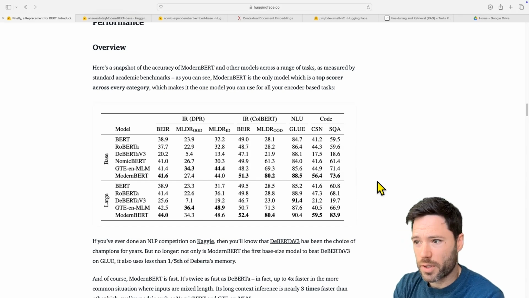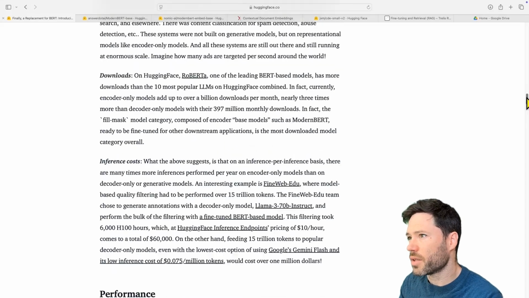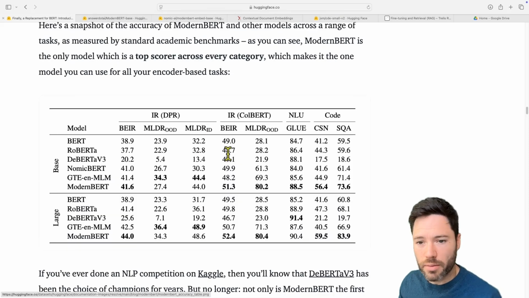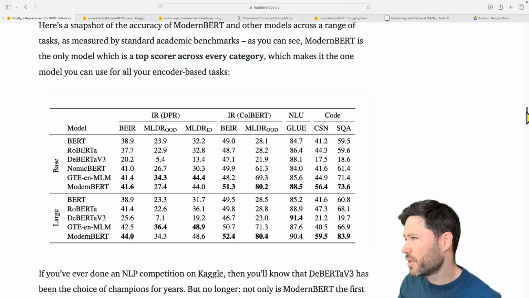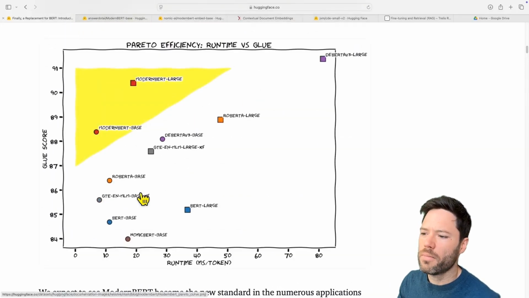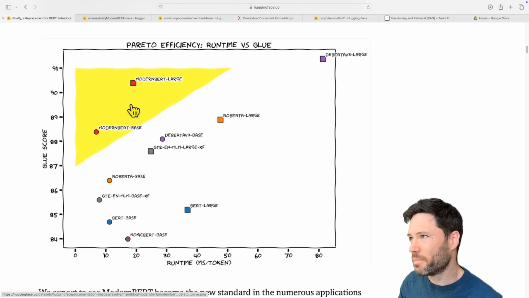Now, there are a few improvements that ModernBERT brings. It performs better than the previous series of models, as you can see here in this table. So performance is a little bit better than the previous classes. But it's not just better in terms of the quality of the vectors that are generated, it's also faster. If you look at this nice chart here, you can see the runtime in terms of milliseconds taken per token of input. And you can see the GLUE score, which is a measure of the quality of the embeddings. And these ModernBERT models are up to the top left, which means that they're faster, but they're also high quality.